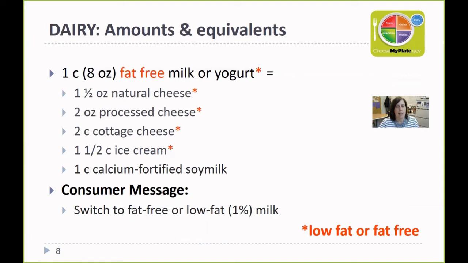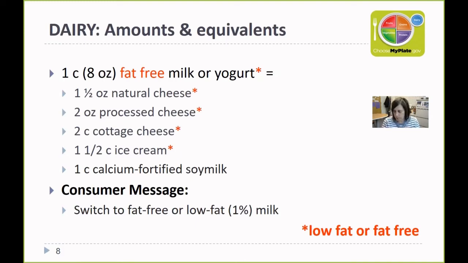often. And then for those who are lactose intolerant or who just don't like to drink dairy, maybe they're vegan or vegetarian, you can substitute a soy milk that's been calcium fortified. And I would just make a note here. So some people like almond milk more, but almond milk actually would not fit into the dairy group. It's actually classified as a protein food because it's made from almonds.